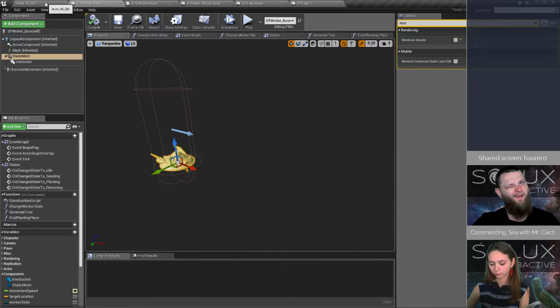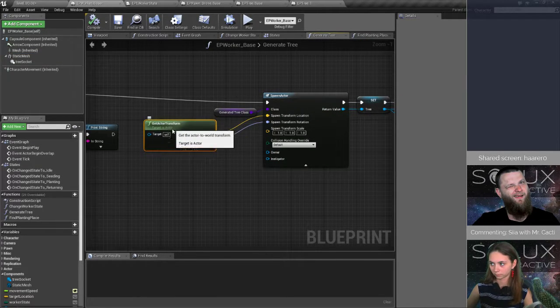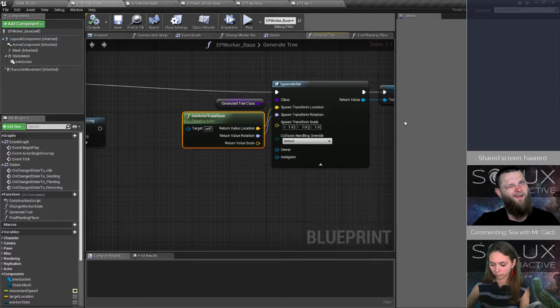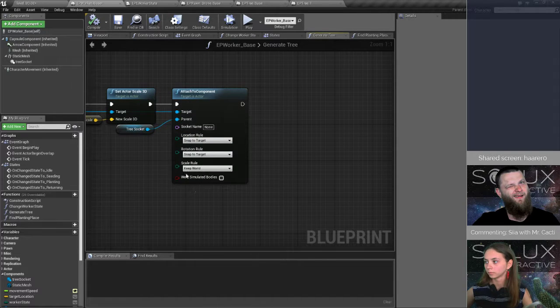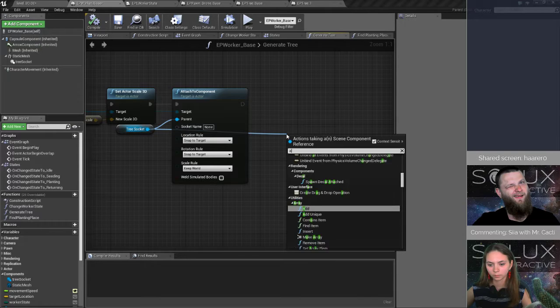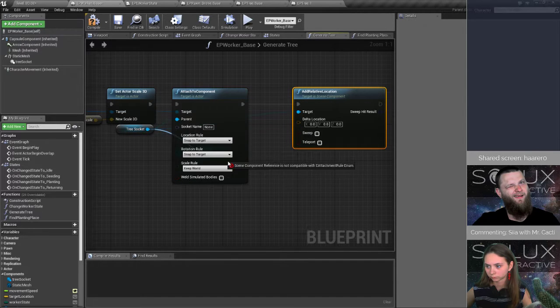Worker base generates 3. We just need to get its add relative location, and add its relative location. It's offset.